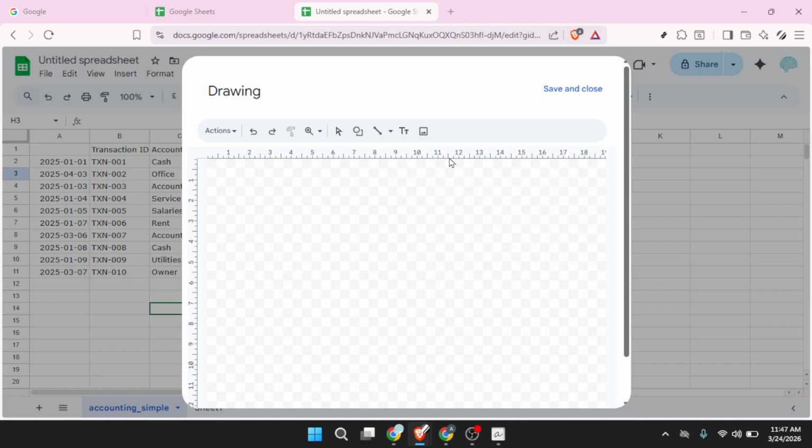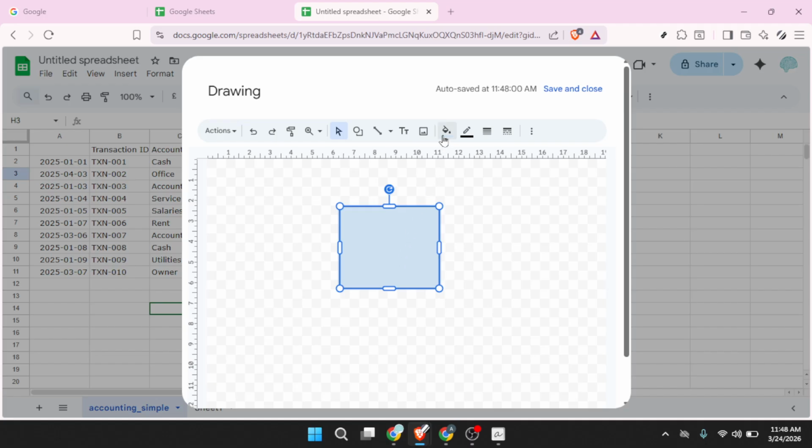Now, draw the box. Click and drag on the canvas to create your shape. If you want a perfect square, hold the Shift key while you drag. You can adjust the size by dragging the corner handles and rotate it using the small circular handle above the shape. To style it, use the toolbar. The paint bucket sets the fill color, the pencil sets the border color, and border weight controls the outline thickness. Choose colors and a border that make your box easy to see without covering your data.